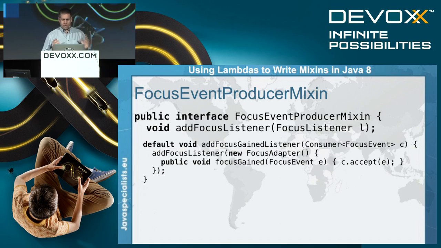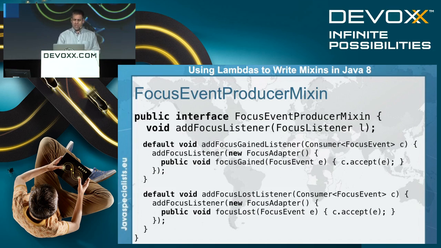And the consumer has one method called accept, and this method would be called whenever somebody loses or gains focus there. So by adding this method, now default methods were not designed to do this. Default methods were designed to help us evolve interfaces. So if you want to have a forEach method inside a collection, you can do that without breaking existing contracts. It's very important to have that. This wasn't really the design initially.